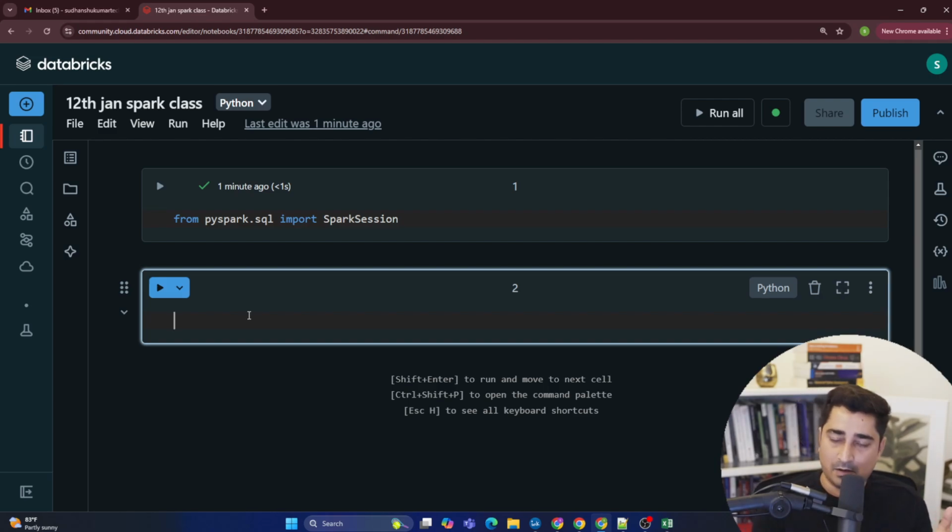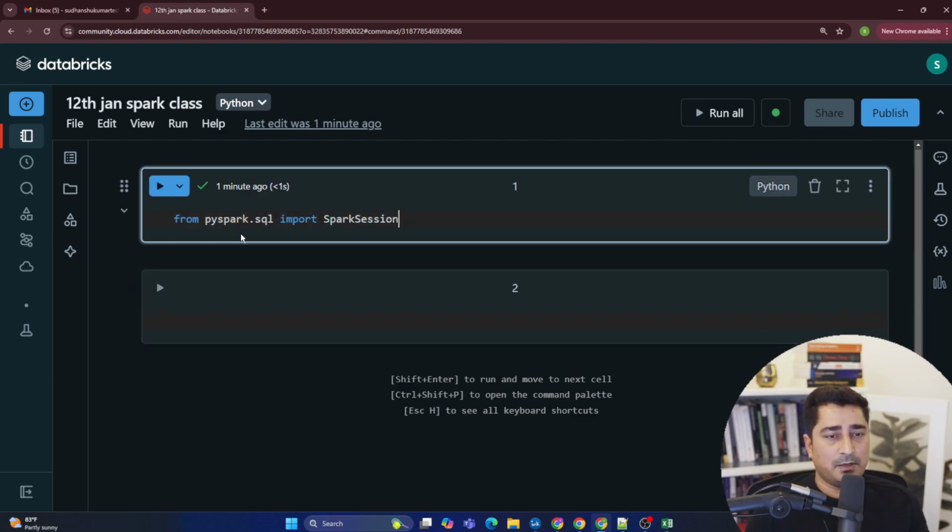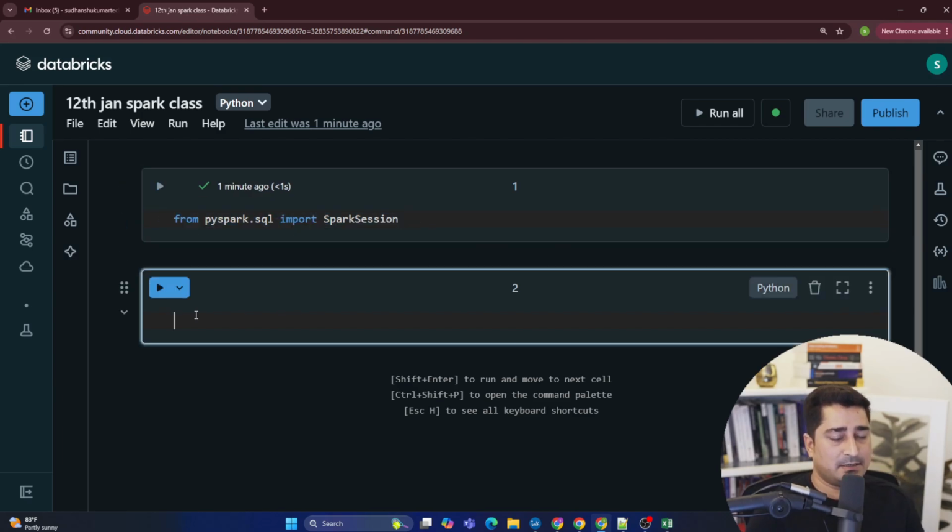In a multi-node setup, obviously you will be able to configure it, and I have already shown you that part in my yesterday's class. Now here I'm able to import this one. Now the second part is I have to create a session so that I will be able to submit my code to my driver. So here I can create a variable. You can give any name to this variable. No need to give a proper name, any name that you want.